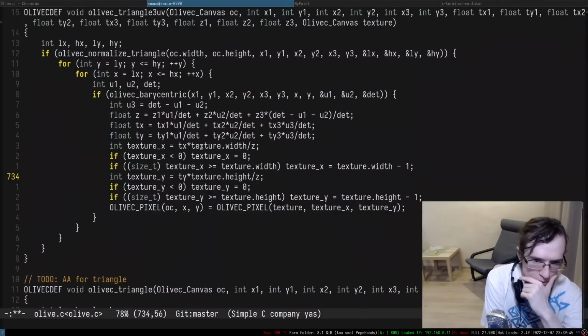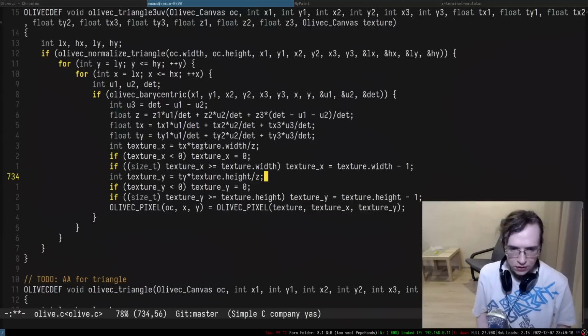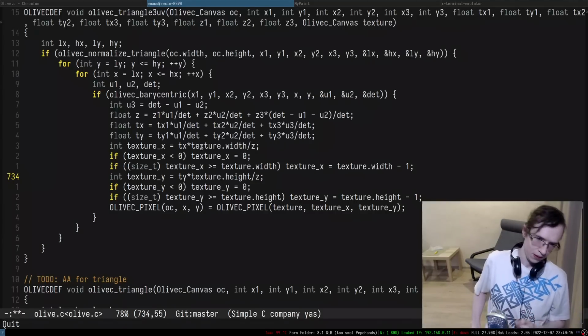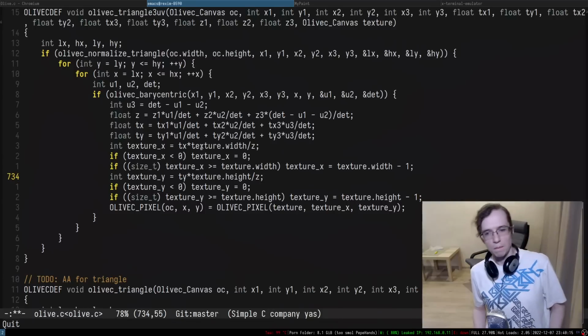So texture, we in texture U, we effectively end up with the integer, but this thing might actually be very, very small.